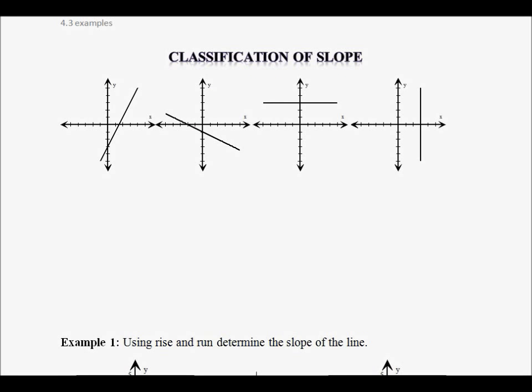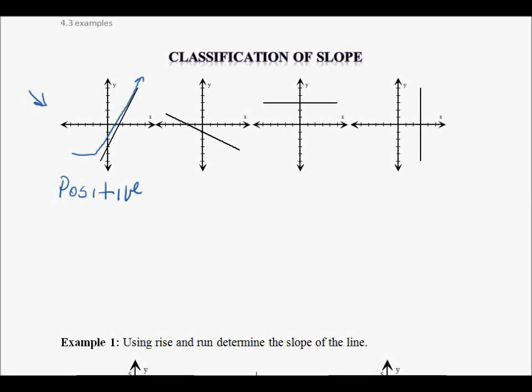There are some things that we can tell about the slope of a line just by looking at the line. We can determine if it has a positive slope, negative slope, undefined slope, or if the slope is zero just by simply looking at it. If I want to know if the slope of this line is negative or positive, I'm looking at the line as it rises from left to right. From left to right, the line goes up. So if it's moving up from left to right, that means that it's a positive slope.